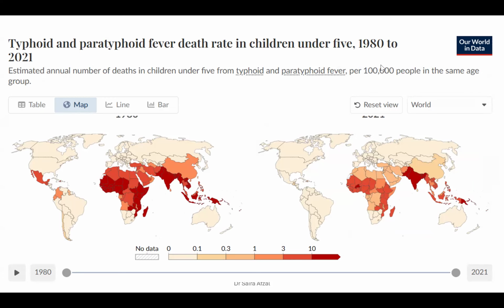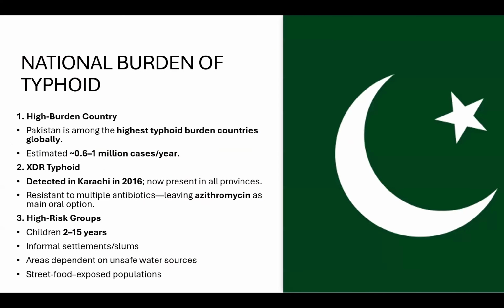2021. As you can see on the left side, this is the situation which was present in 1980, and this is the situation present in 2021. Unfortunately, you can see that in Pakistan and India, the situation remained the same. And in all other countries, they have improved a lot. Even the African countries are doing way better, except for this red center. I think this is Vietnam. They are doing better than the South Asian region. So we need to do more measures. Whatever is being done, there definitely needs to be more done.